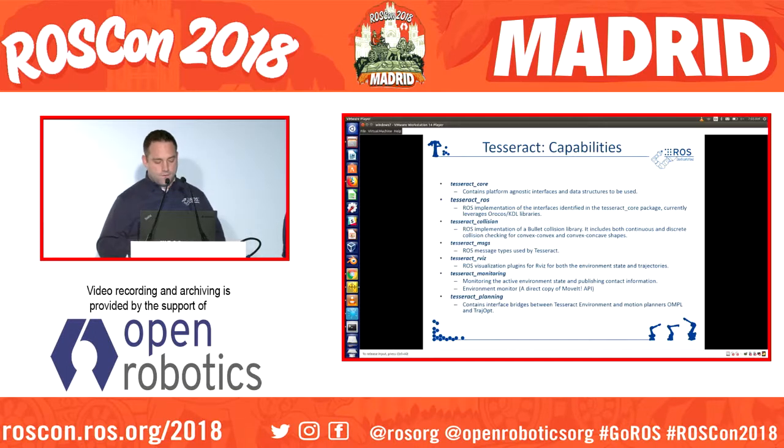We created an RViz plugin for it and some monitoring. The one interesting thing about the Tesseract monitoring is we've had several cases where we want to actually not use it for the collision checking, not use it for motion planning. We wanted to actually use it for monitoring the robot. So say an operator picks up a teach pendant and he starts jogging it, right? Sometimes they mess up and run into collision. So we wanted the ability to add onto this where you could have something monitoring the joint state and doing really fast collision checking to, one, stop the robot if the operator is going to do something and collide with the environment, or to be able to do those type of things.